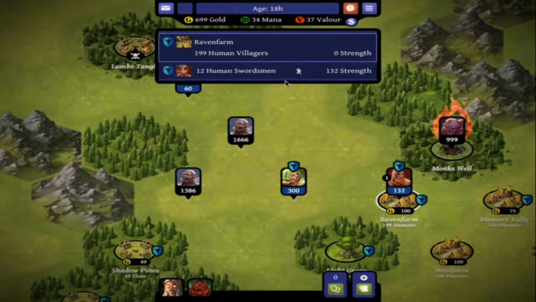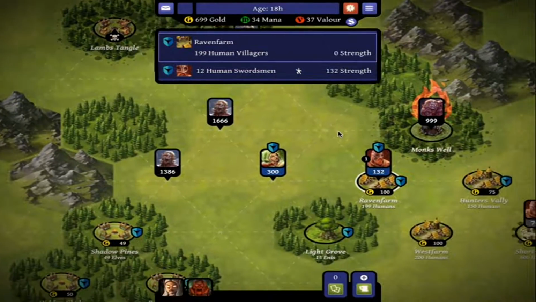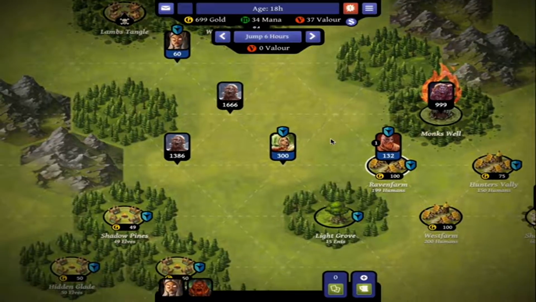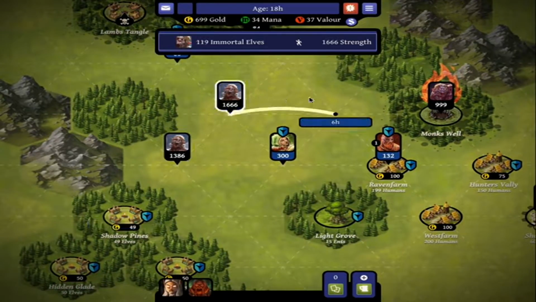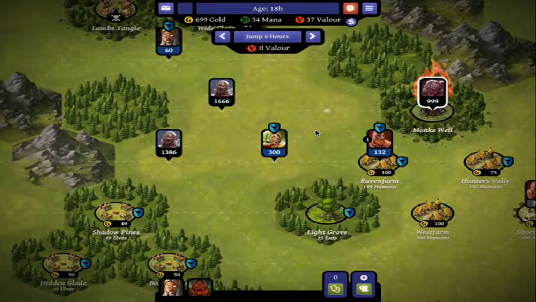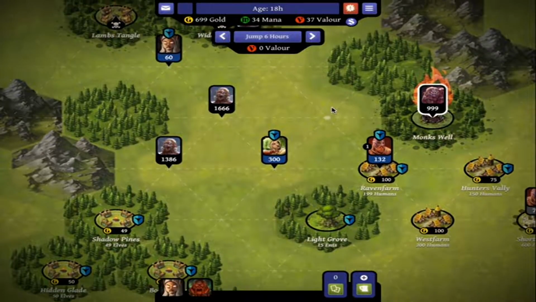You can see that the Ent and the Dragonhelm Knight both failed their saving throw and only 12 human swordsmen survived. We saved Raven's Farm and defeated the large horde of elves, but we've got some other problems brewing in the map. Over here a mana well fell and a Nightmare Lord was spawned, a powerful zombie boss. But those problems are for another day.